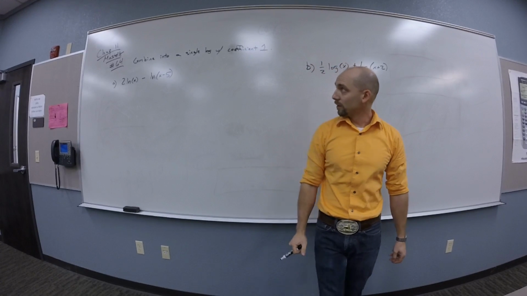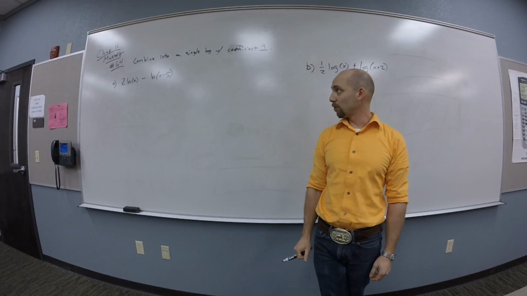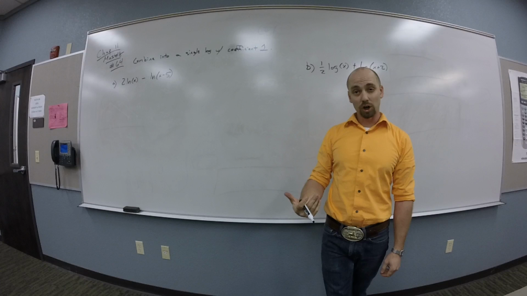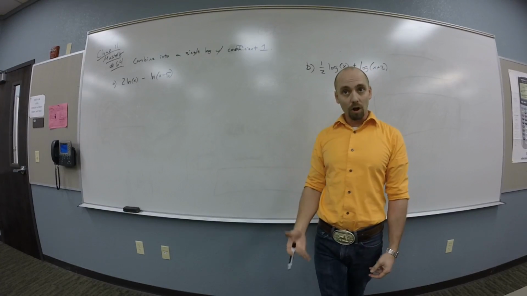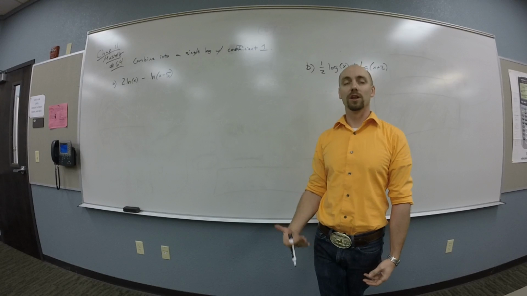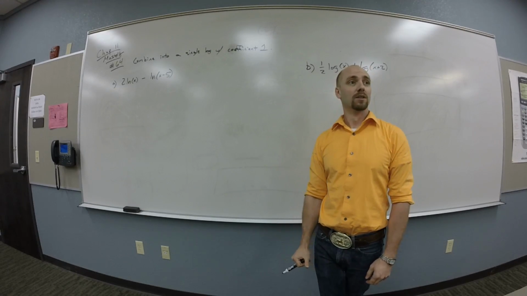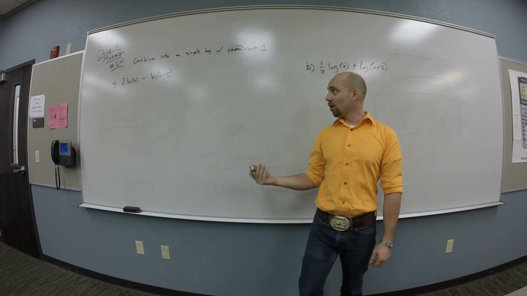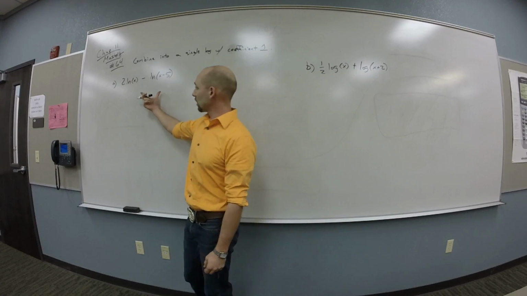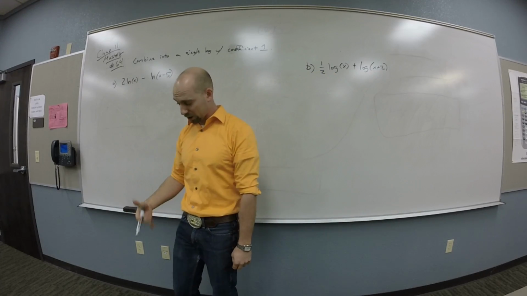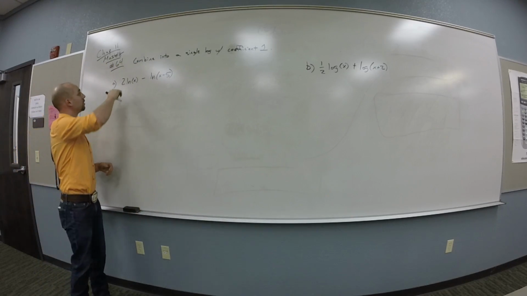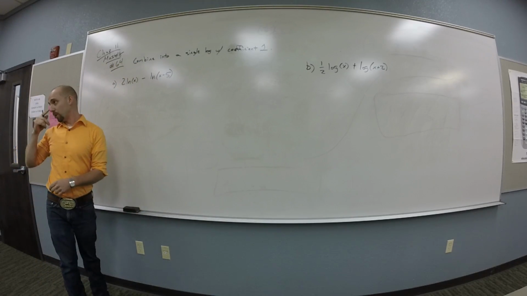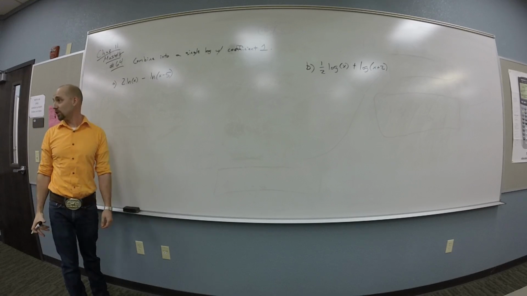Okay, so we'd like to do number 64 of the Chapter 11 Mastery. The instructions tell us that we should combine these things into one logarithm with a coefficient of 1. So how do I go about using log rules to collapse this thing? What's the first thing I need to do? Bring the 2 up top, because the rule doesn't have a 2 in it for division, right?